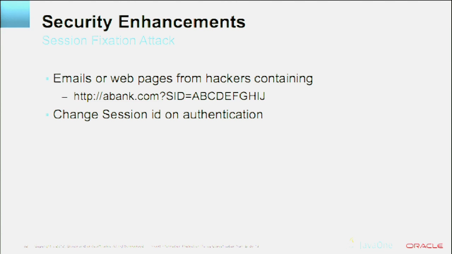Now, different vendors are solving this problem using proprietary APIs, because inside the container you can get whatever object you want and modify whatever attribute you like. The question is like this: if you're using a JSR 196 auth module, what can you do? For example, I'm another vendor and I write another authentication module, and I'm supposed to have this feature too, because this is an important security feature. What can they do?